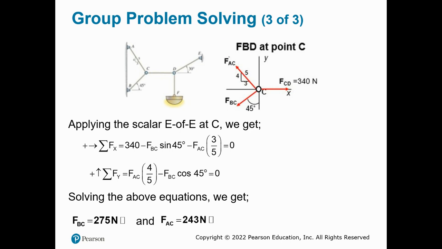We're going to do a free body diagram on point C. On point C, we see the tension from the cable AC, we see the tension from cable BC, and there's also the tension from CD. Again, we're going to break our AC into vertical and horizontal components, and BC horizontal and vertical. And then we're going to do the summation of all X components together, summation of all the Y components together. And again, two equations and two unknowns. We're solving for FBC and FAB.